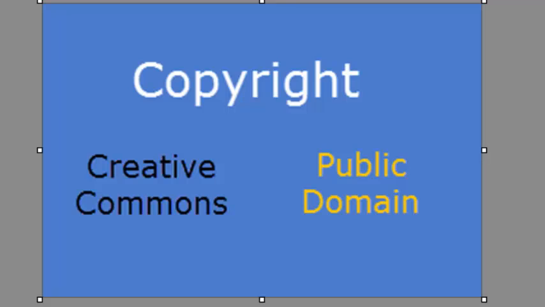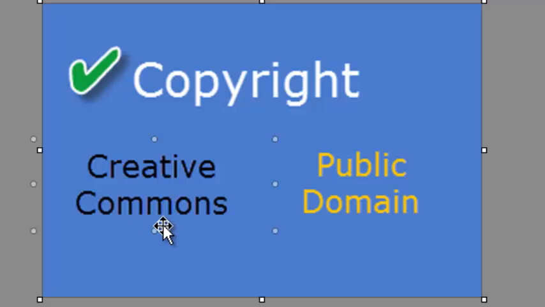Where we start to get into perhaps problematic areas is when people start to take things that aren't their own simply by doing a Google search, finding a graphic they like, and then using it in a product that they plan to sell or publish. Now, in modern days, publishing includes things such as putting things online. So we can very easily publish things and run afoul of copyright laws. So copyright is there to really have some legal protection for the person who originally creates something so that they can also profit from it. That's a quick recap of copyright.